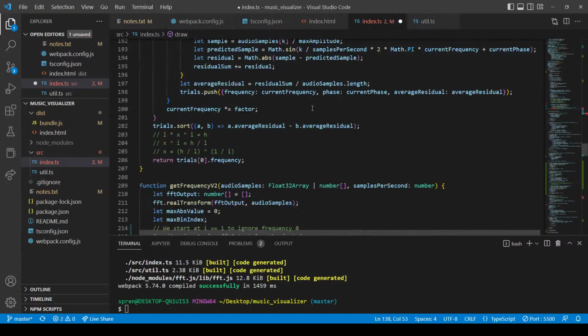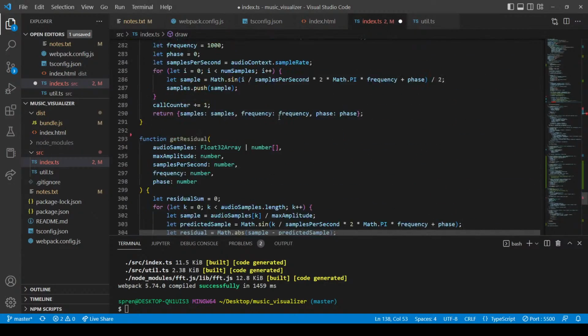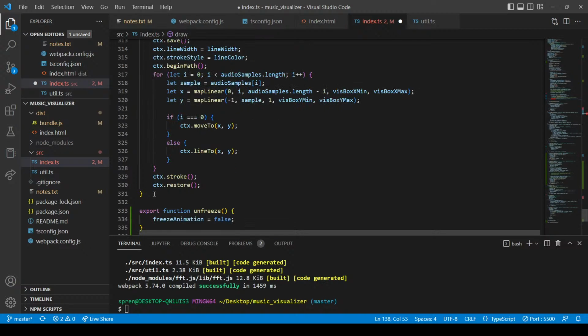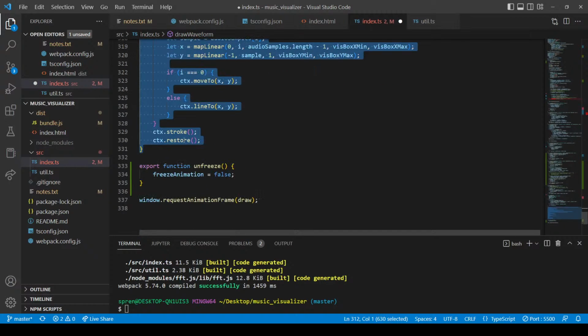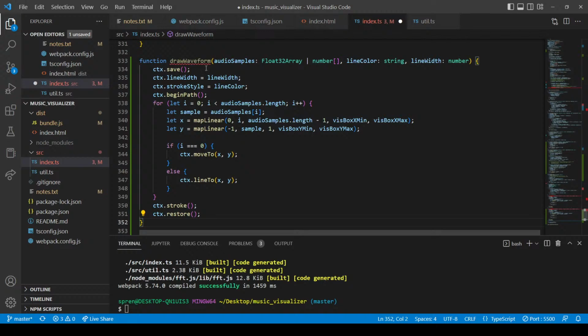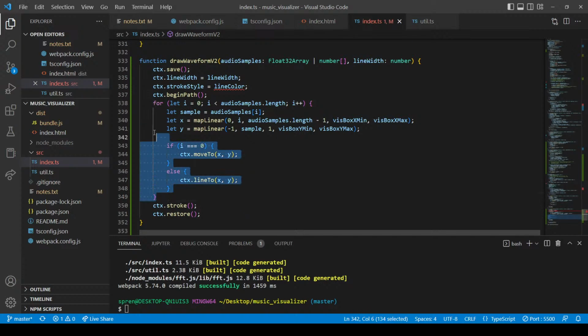Well, actually, where's regular draw waveform? Don't like line color because as we're iterating through, we're actually, let's do this.